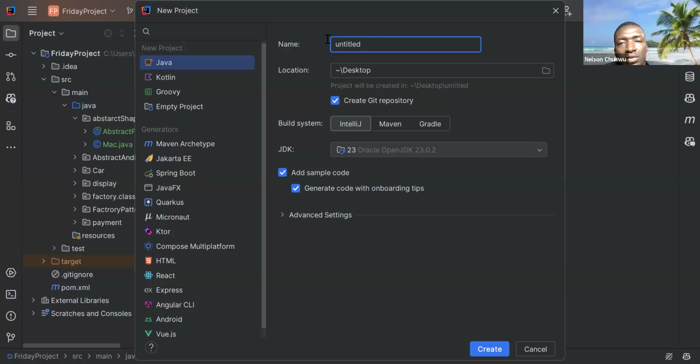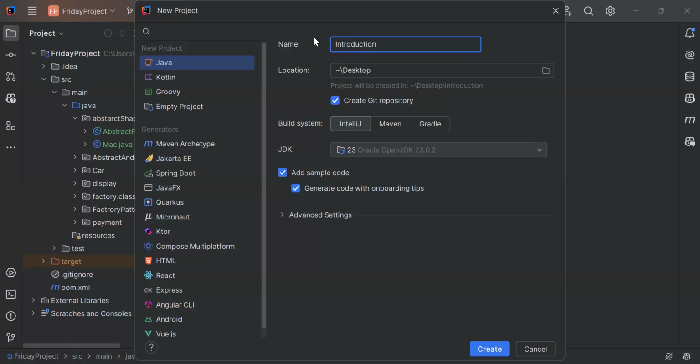We can name it Introduction to Java, like this. Introduction. Then either you write it together or you put a hyphen, but I prefer you write it together. The next one is To, which will be in capital letter, then Java.